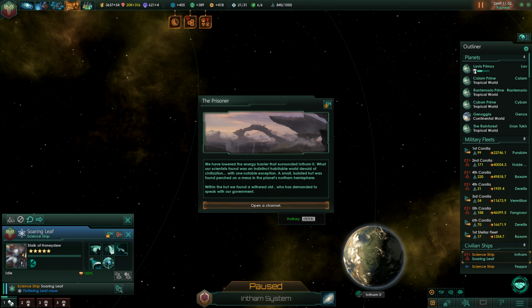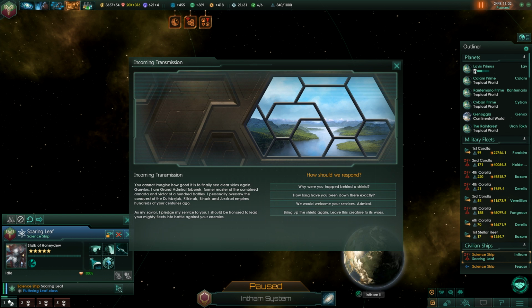Complete. What our scientists found was an indistinct habitable world devoid of civilization, with one notable exception. A small isolated hut was found perched on a mesa in the planet's northern hemisphere. Within the hut we found a withered old who was demanding to speak with our government. Alright, let's open a channel.